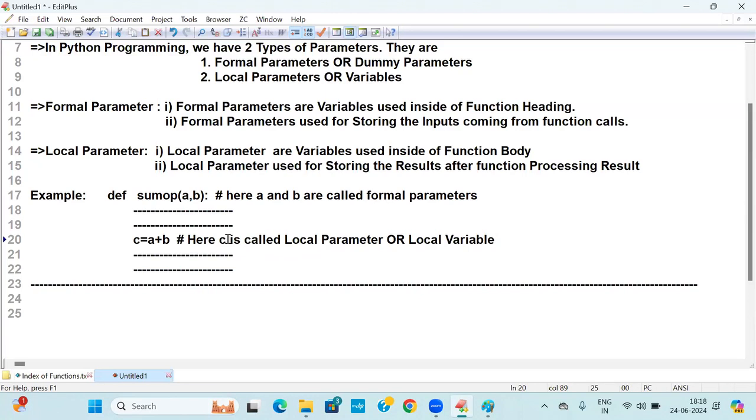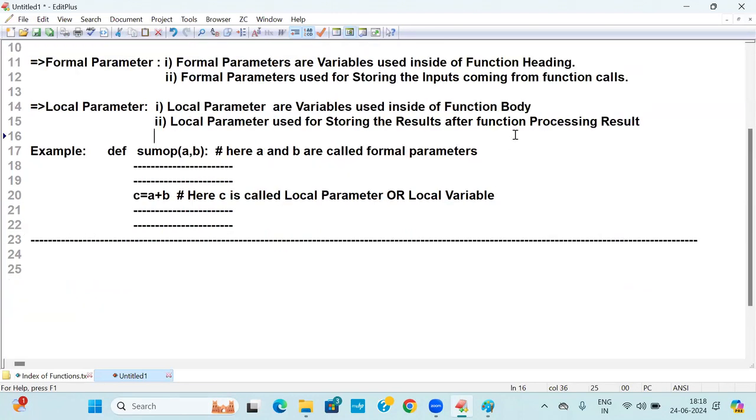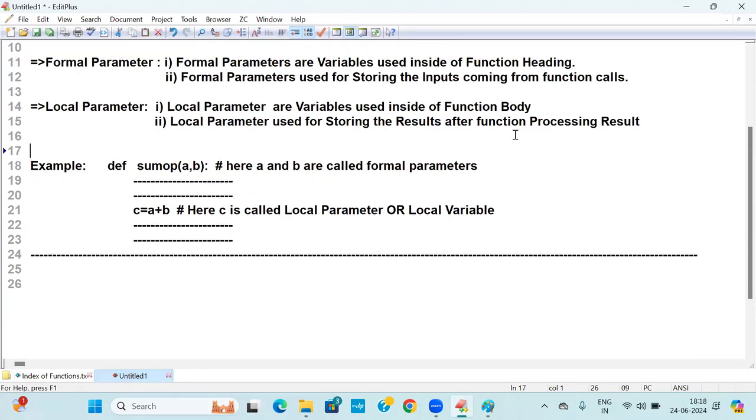Right. Done. And finally, I would like to write one sentence overall together.